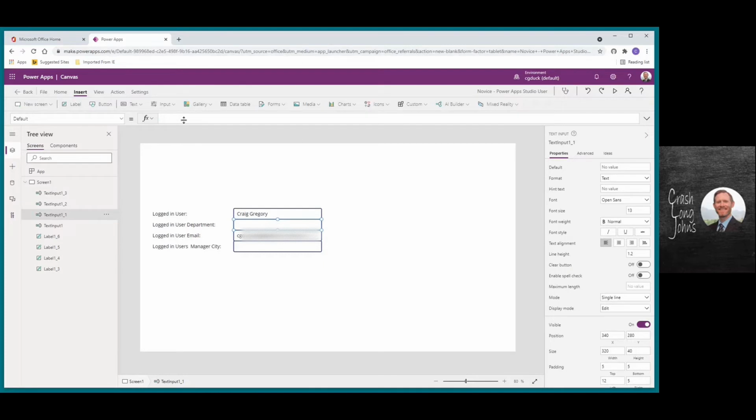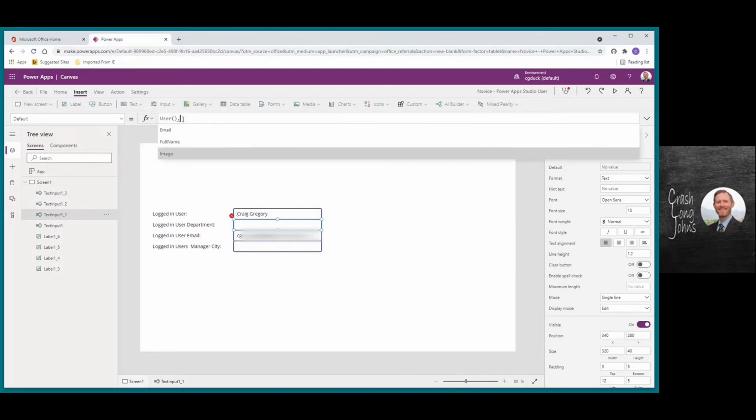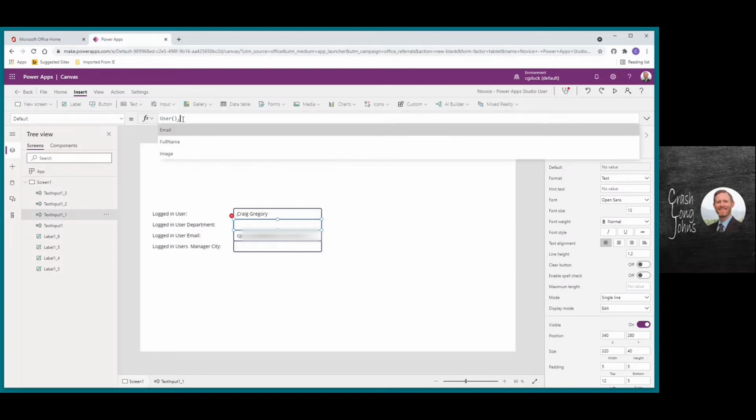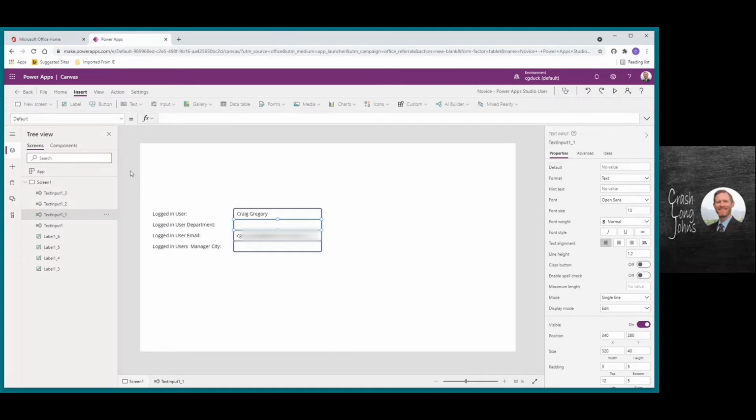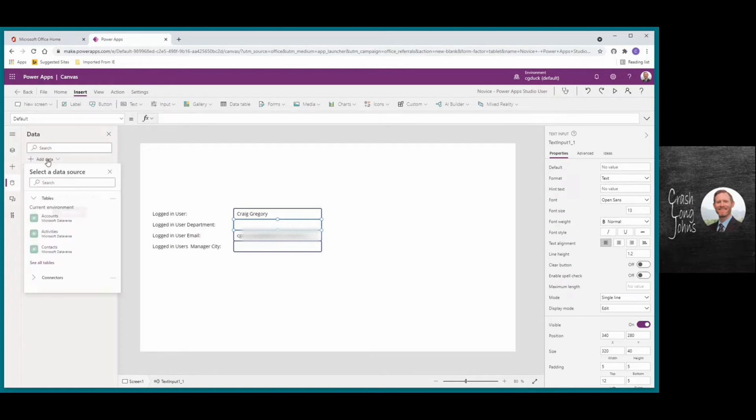The user's department is going to be a little bit different because, again, under User, we see that we don't have department as an option. What we're going to do is add a data connection. We're going to click on Data, Add, and this time we're going to do Office 365 Users. We're going to add that data connector.